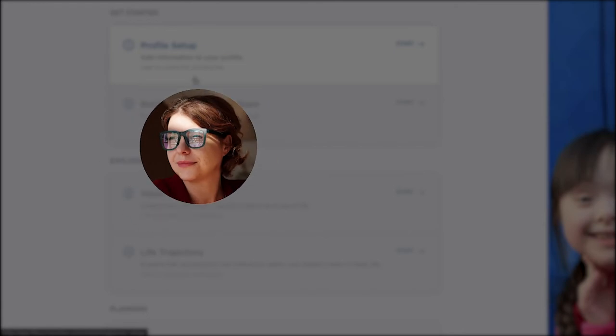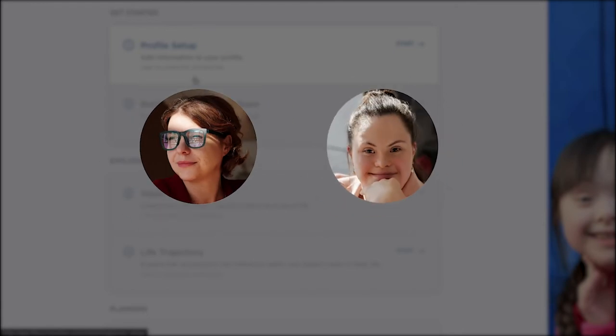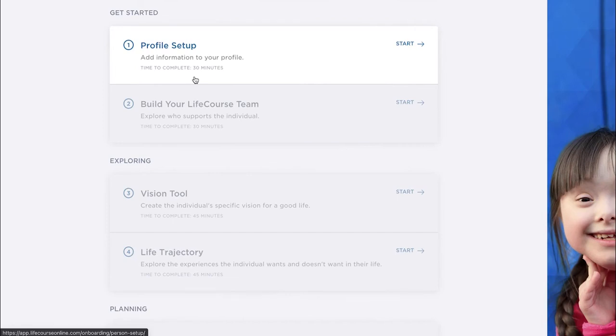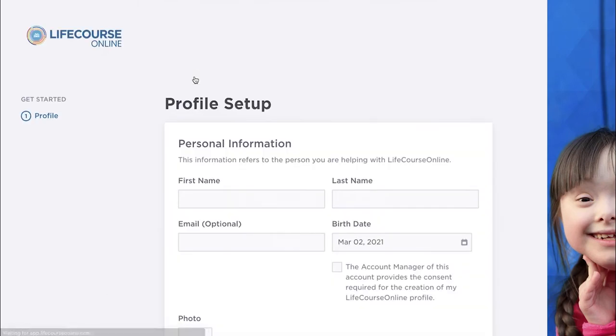Here, I've signed up as an account manager because I'm signing up on behalf of my sister Amy. So I should be sitting down to complete this session with Amy to ensure that everything I do is reflective of Amy's perspectives, needs, and aspirations, so that the result will be a plan and dashboard that's true to Amy. So with all that said, let's head over to our profile setup.